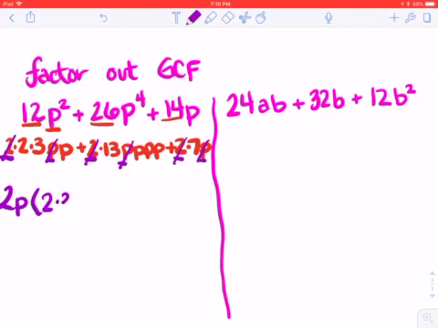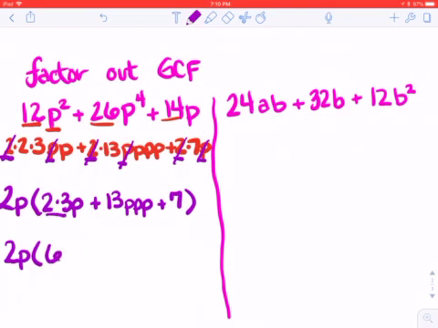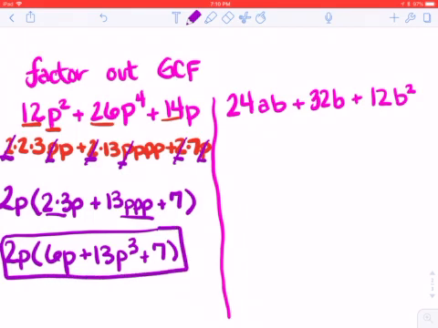So in my first one, I have a 2, a 3, and a p that is left over. Do my plus sign. So I have 13 and I have 3 p's. And then a 7 is all that's left in the last one. So remember, our next step is just to put together the pieces that we have. So the 2p in front is good. The 2 times 3 is going to become 6p. In the next one, 13 is going to come down, but there are 3 p's there. So it's going to be p to the third. And then plus 7. So when they're looking for their answer, they're looking for kind of the whole thing there.